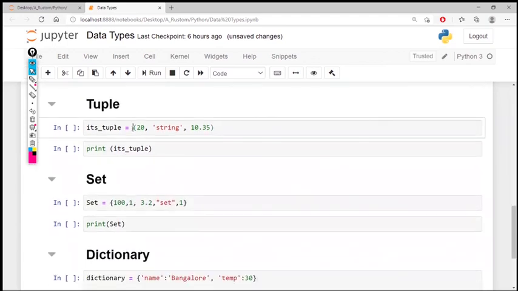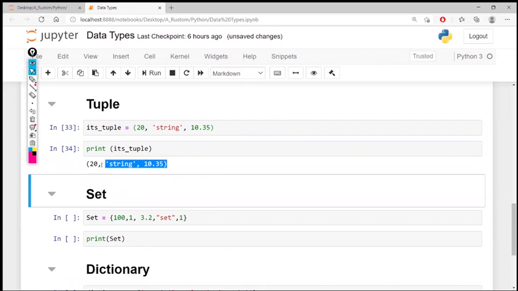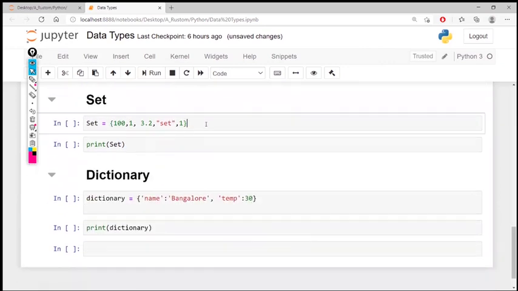Similarly, we have a tuple. This can also hold any type of data. The difference in this case is basically the parenthesis. It's inside the parenthesis, and if I print that, everything will be in the parenthesis. And we have a set.